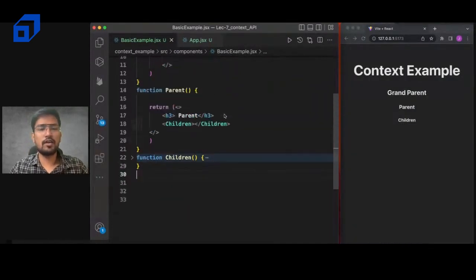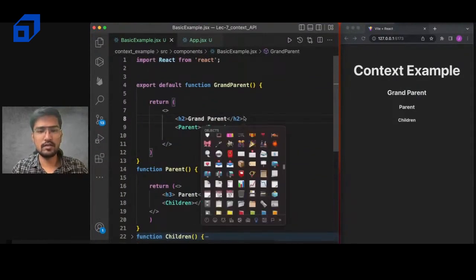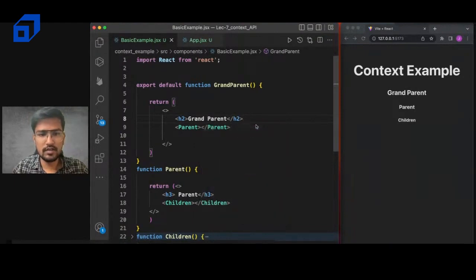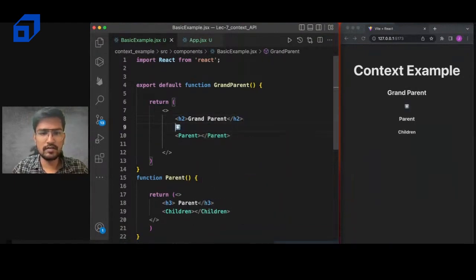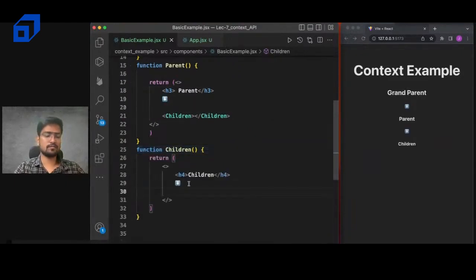Okay, now it's here. So with this I want to have some emojis, so I just want to have a down emoji. Yes, just have it in the bottom, and V, V, and now also one V.